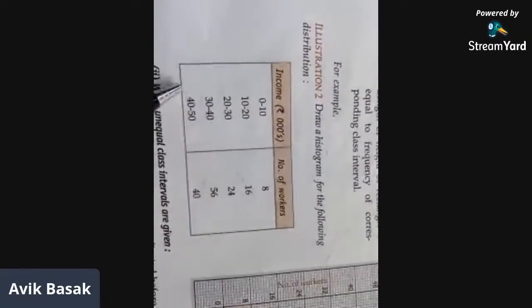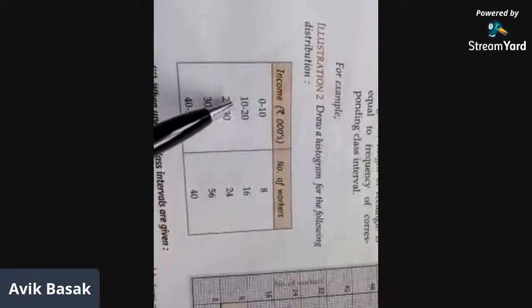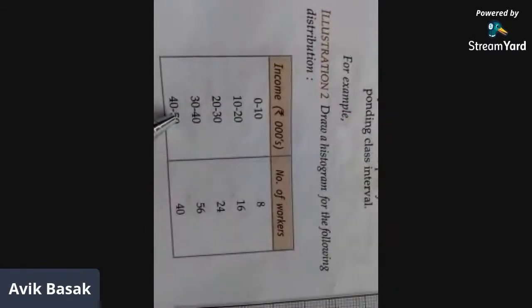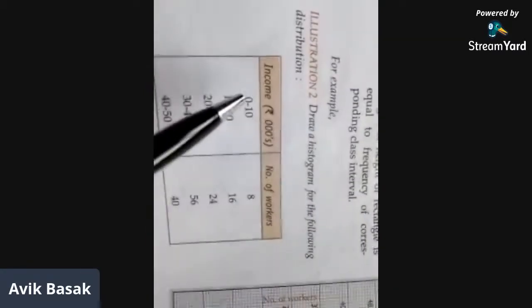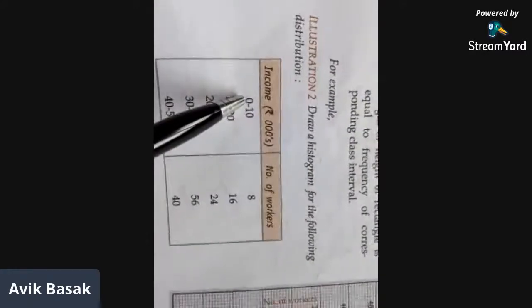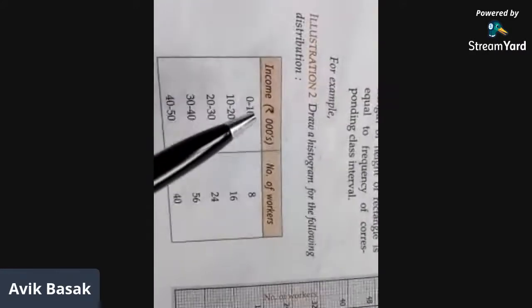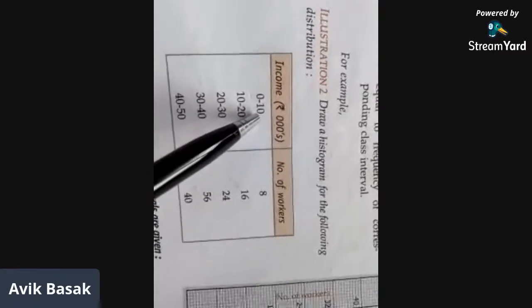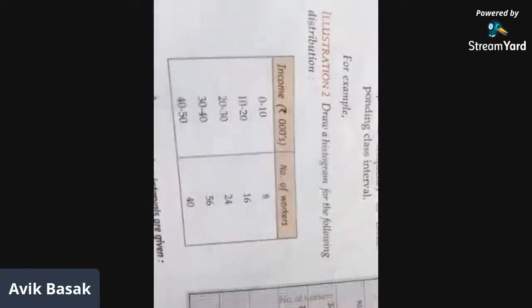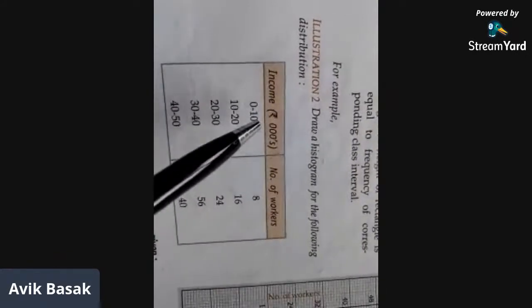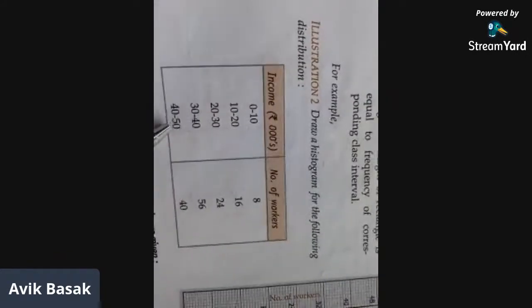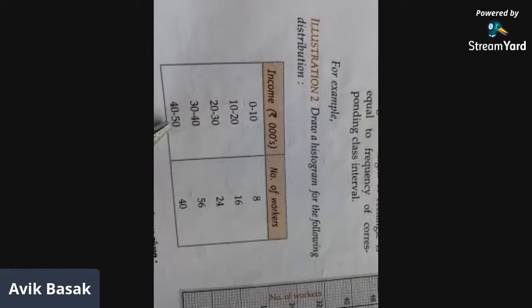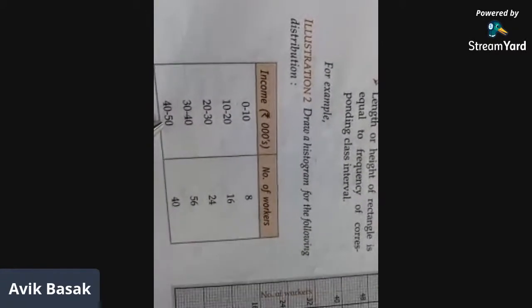See the variation. Continuous means it is continuous. How can you tell it is continuous? We know this 0 is known as the upper limit and this 10 is known as the lower limit. For all of these, the left hand side data are known as upper limit, and the right hand side data are known as lower limit.